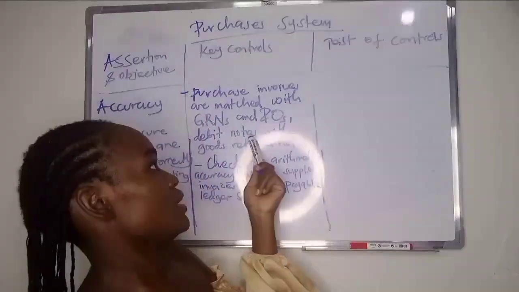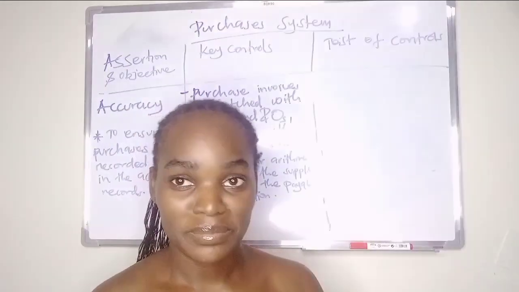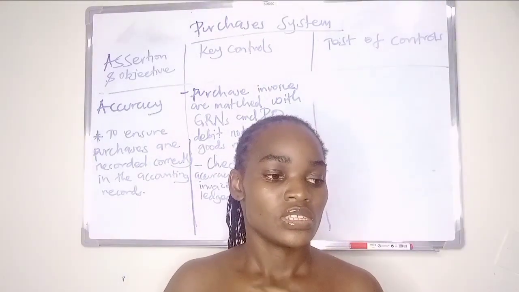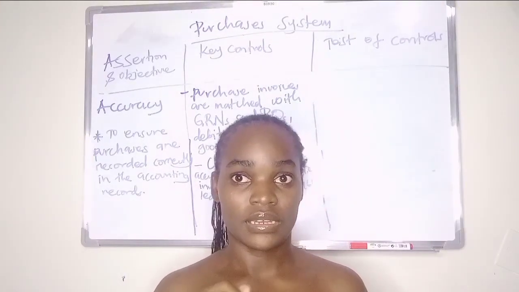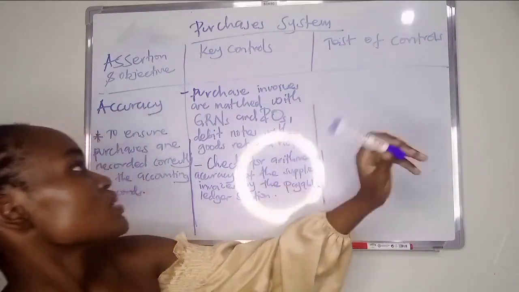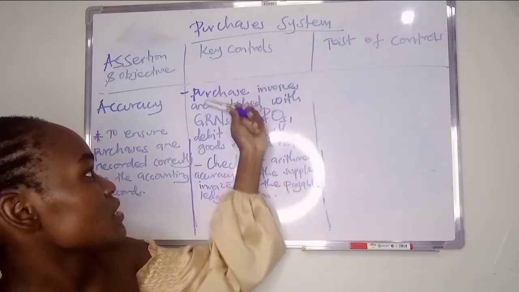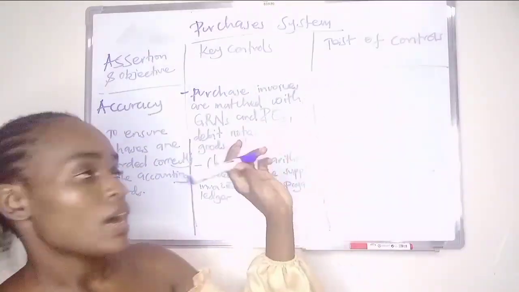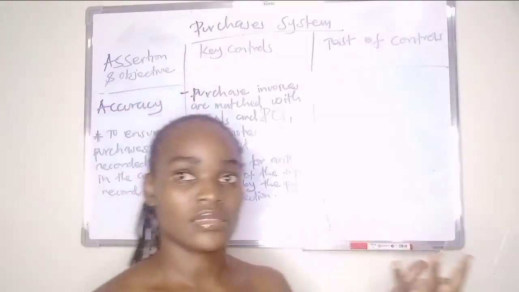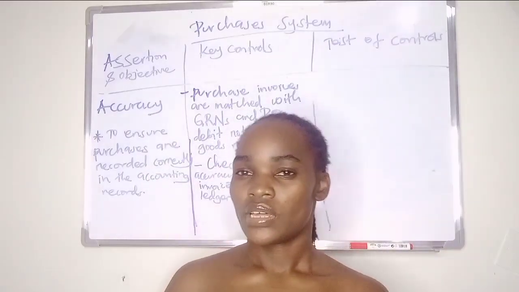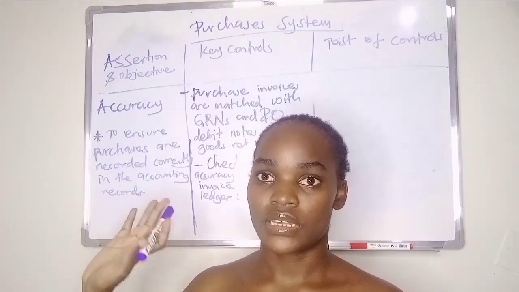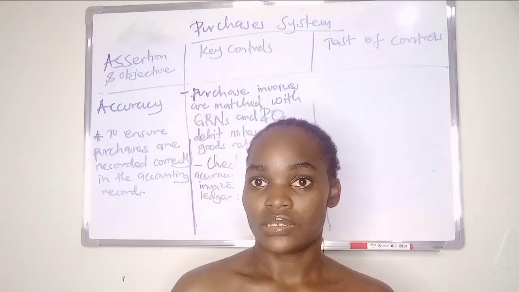You just get them from here, even though I don't write them. Hope you've understood. In case you haven't understood, please comment down below so that I can change it in the next video. So the auditor is just supposed to select a sample of the purchase invoices and see if there are matching goods received notes and then purchase orders. Like that, you just twist the control and make it a test of control. So that is the accuracy assertion. So the next assertion is cutoff.